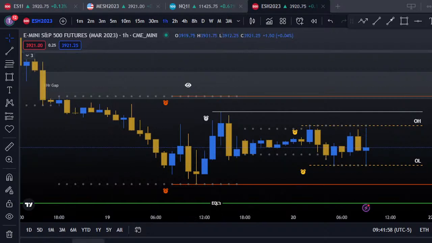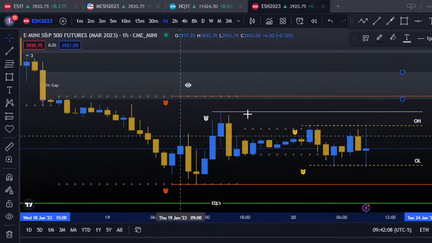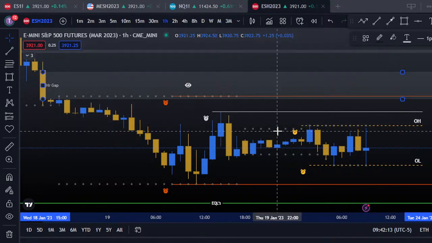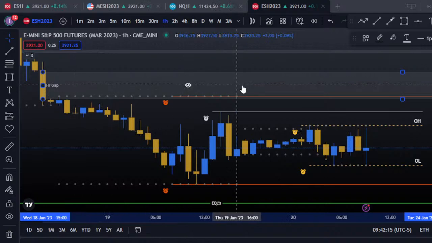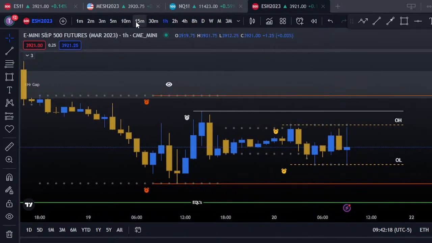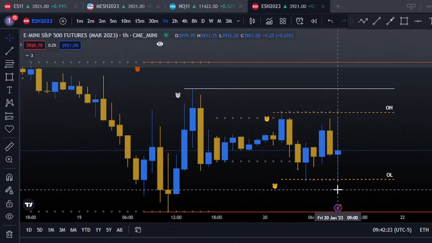You also hear ICT talk about price being fractal, and what that means is you can see it on all time frames. We see the gap on the daily, you come down to an hour, it's a gap. I'm pretty sure if we go to the 15-minute we can find another gap, and if you drop down to the 5 you'll find some more gaps in these areas. But right now, we still haven't had an overnight high or overnight low taken out.